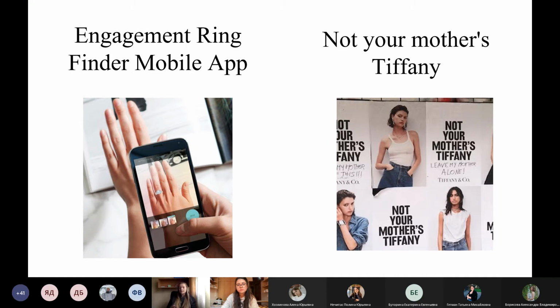And as for the second example, Tiffany is embracing the slogan, "Not Your Mother's Tiffany," and obviously not all the mothers seem to be pleased with this. Tiffany has posted those videos on Instagram, and there were many people who were putting up posts online, and it has repeated the slogan on their Twitter. It was added to its website and on its Facebook page.